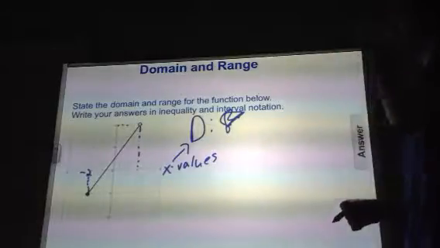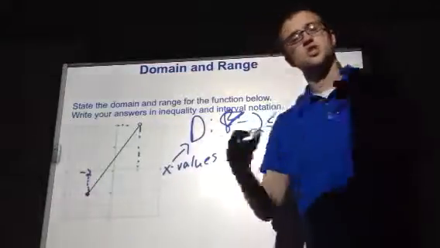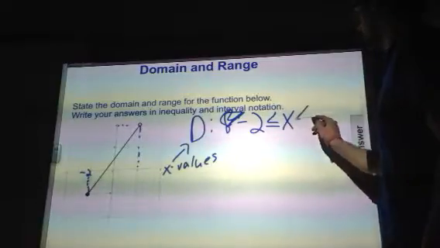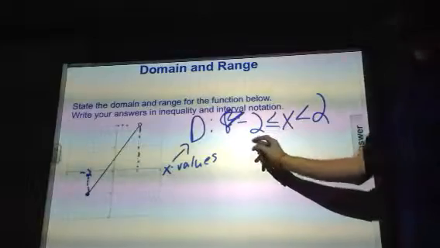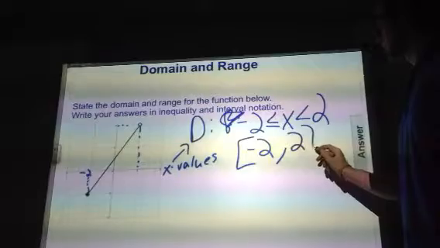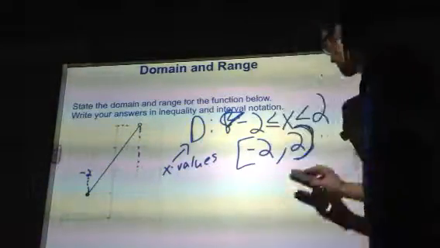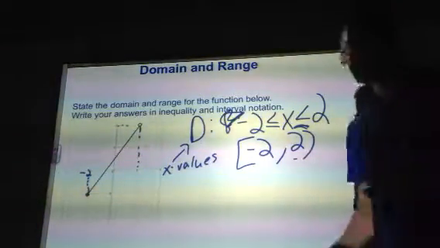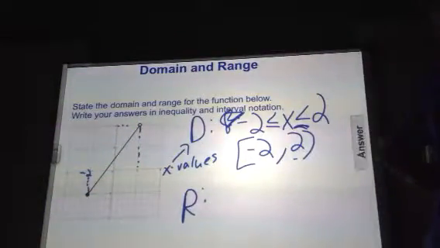Okay, first we'll do inequality notation. So if we go from -2, and we want to include -2 because that's a closed circle. Remember, we shade stuff in on the graph and we want to include it in our answer. So we want to include -2, and it goes up to 2, and we don't want to include 2 because it's an open circle. So now this is inequality notation, and here's interval notation. From -2 to 2, square bracket for -2, because we want to include -2, and parenthesis for 2, because we don't want to include 2, because it's an open circle there.